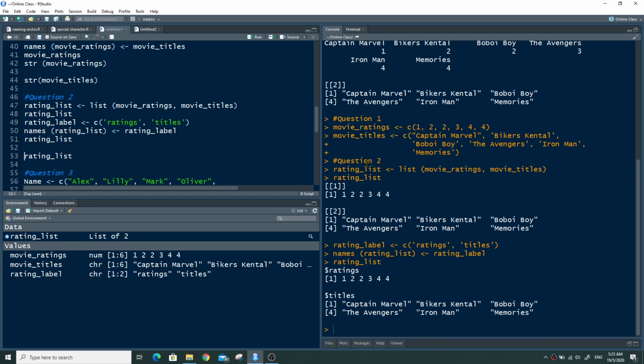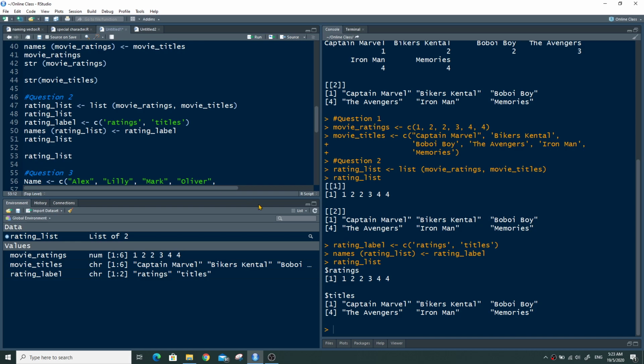And what happened is, instead of this output, you get rating and title. So what is the dollar sign here? This dollar sign function I did not mention in my previous lecture, but most of you are trying to use it.